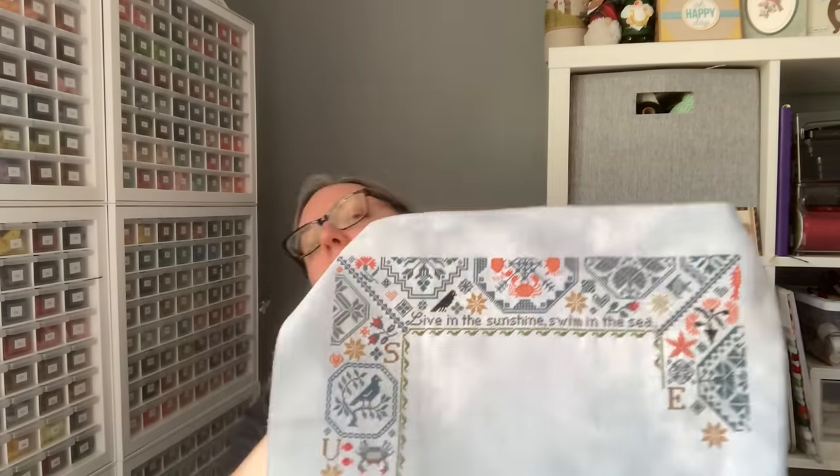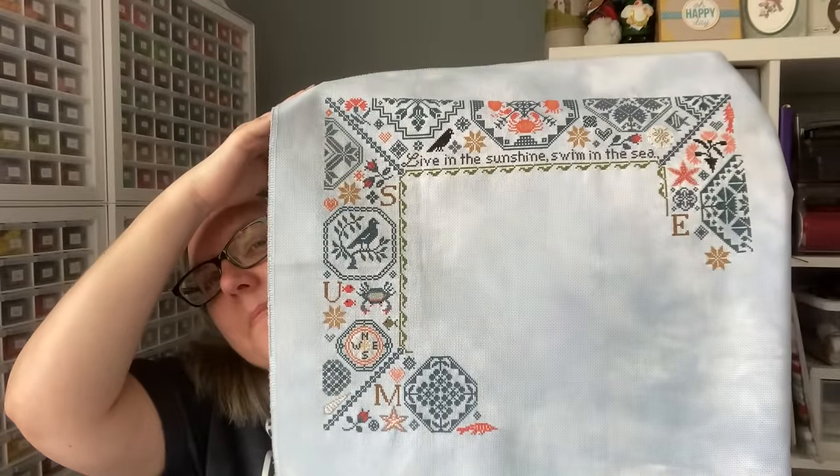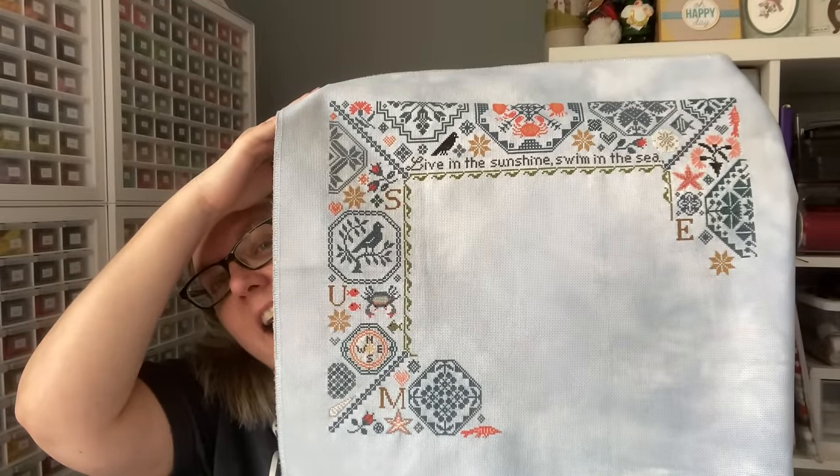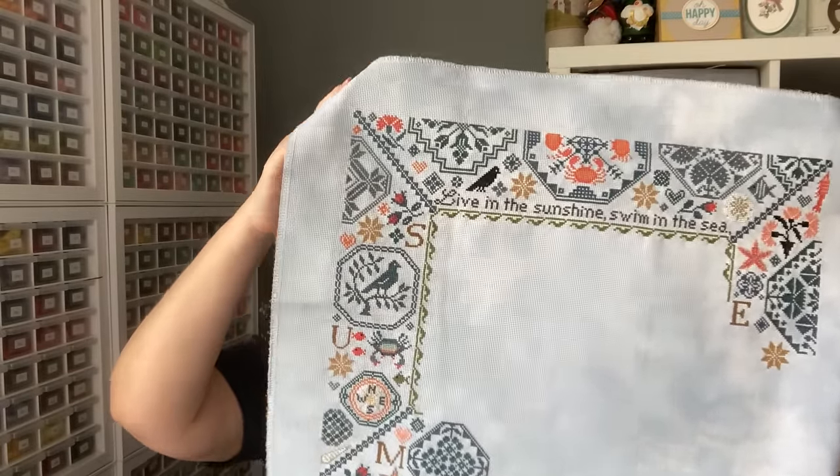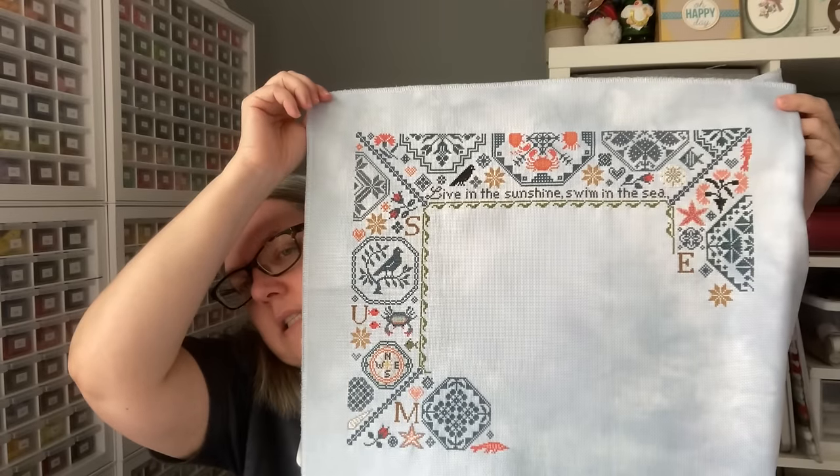I have a hashtag on this one — I started it along with Beth, the Steadfast Stitcher, the first day of summer last year. I still have another whole season before we get to that day, so I think I'm coming along pretty well. The hashtag is #SummerByTheShore SAL, if you're stitching it too. I know hashtags don't always work, but sometimes you get to see things. It's on 18-count Nantucket Sky by Fabrics by Stephanie — I'm really pleased. I'm not purposely going all the way around and skipping the inside — that's just where I am in total.